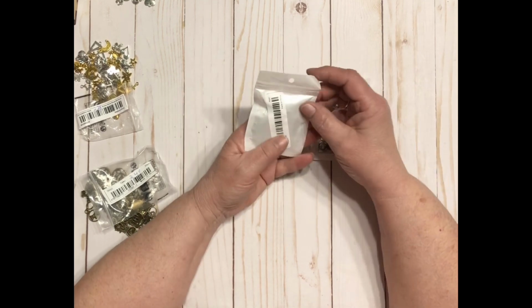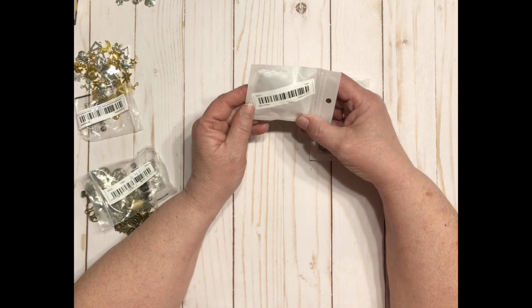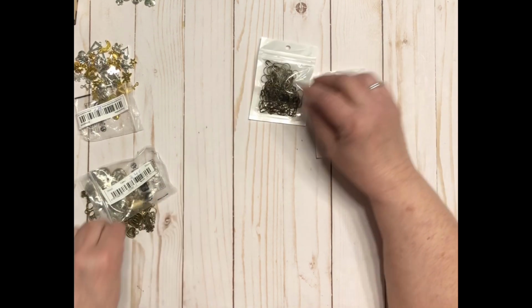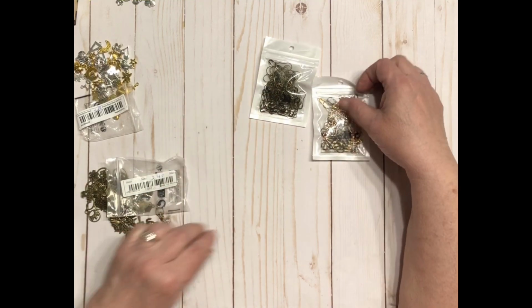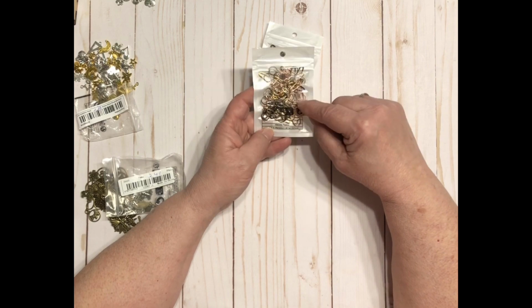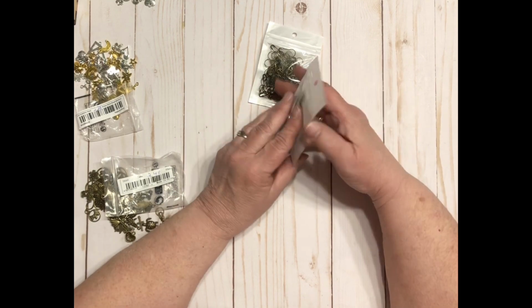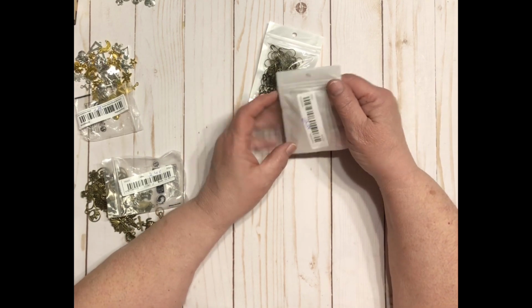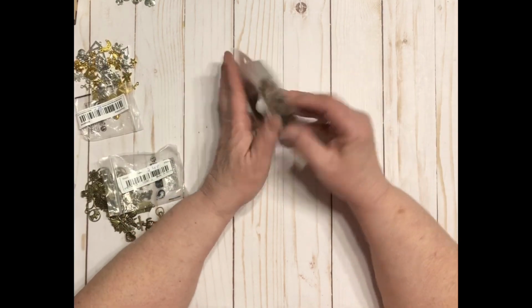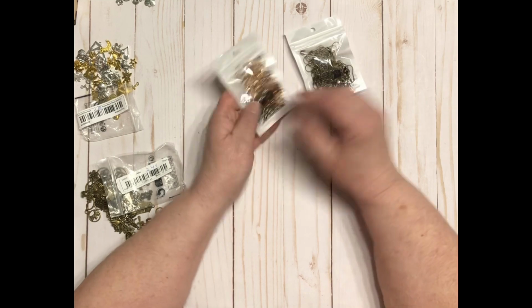This is a package of 50, I believe, of just the antique-y bronze kind, because I thought it would go with these really well. And then this is a mixed bag of silver, gold, and that rose gold color, also 50 in the package, that I thought would go with the other ones. So 100 of them together for $2.39. I think that was a pretty good deal.